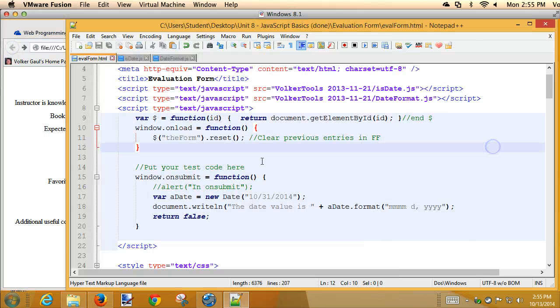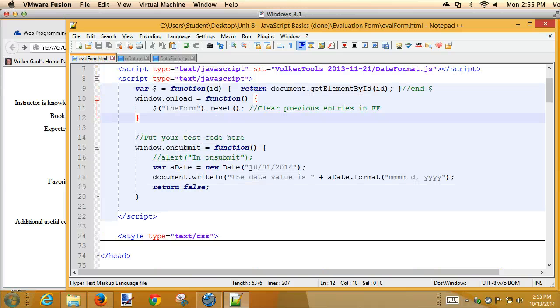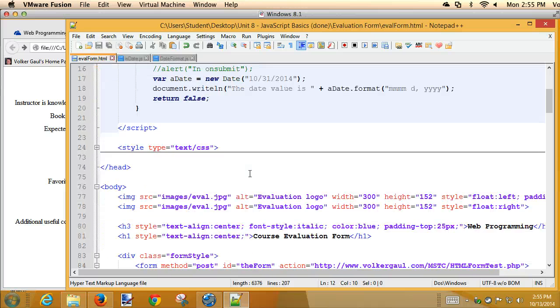Did I end up losing some code here? On submit. Eval form HTML in the eval form folder in the JavaScript done. That's where I am. Why is the submit button all of a sudden bypassing the submit? Will it be in the form? But it wasn't doing that before.